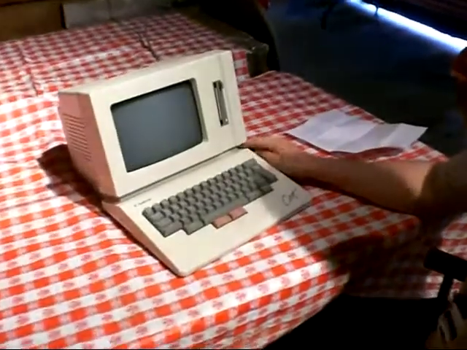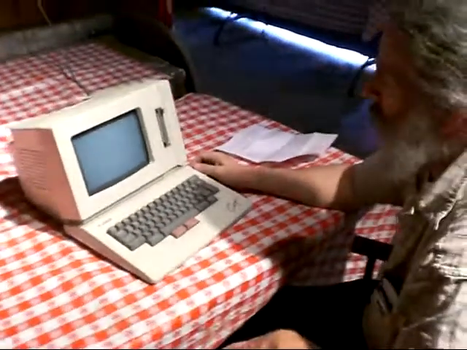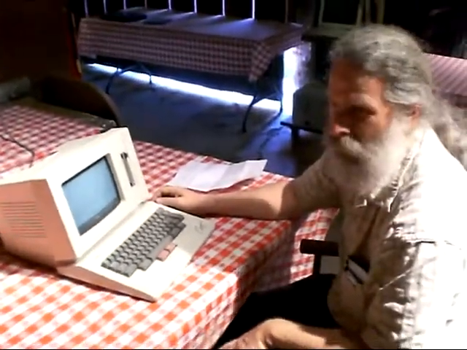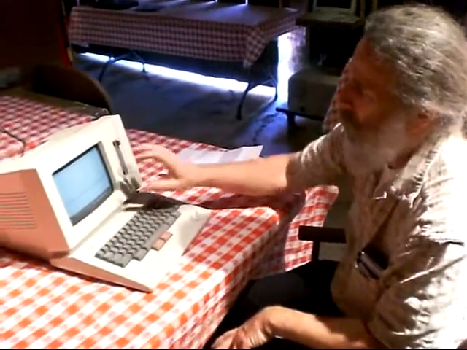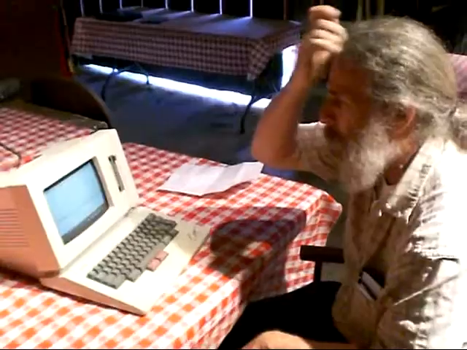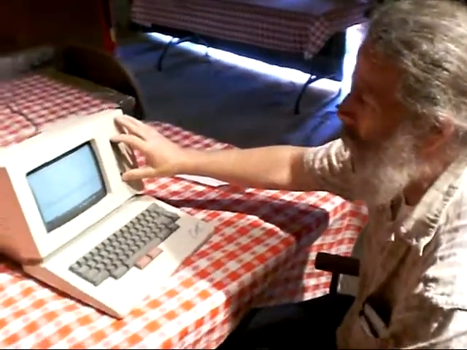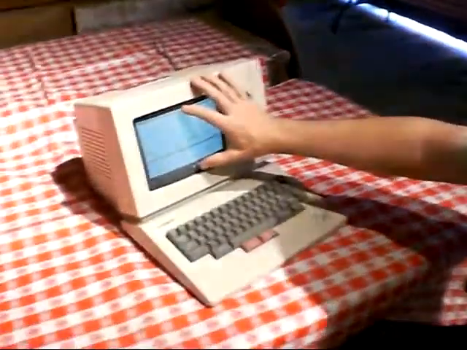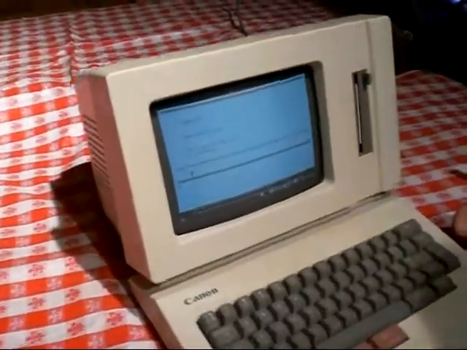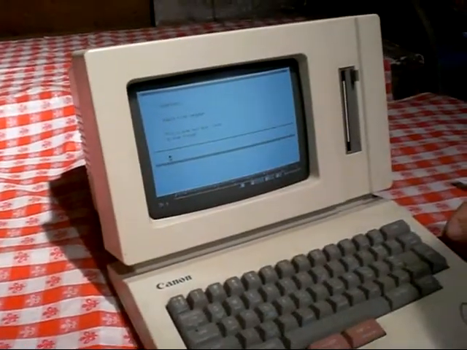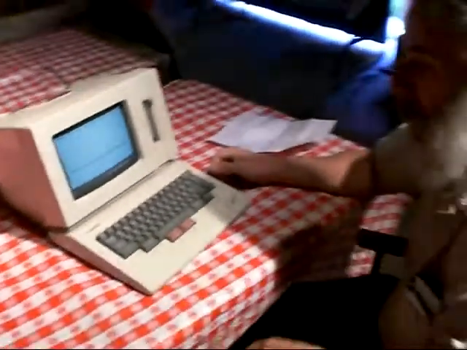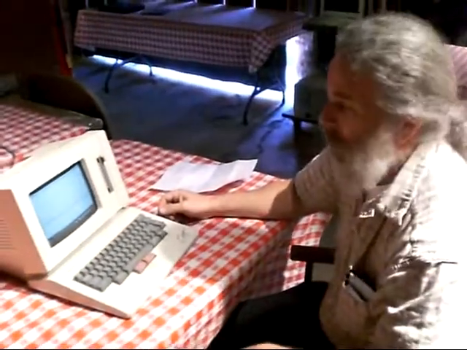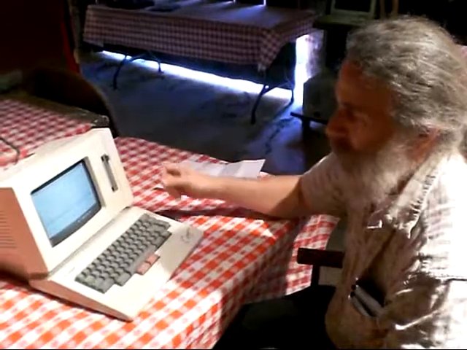This is a Canon Cat. This was developed by Jef Raskin. It's a very unique machine. One of the clever things that they did on this is that one of the first things that it loads off the disk is the screen that was used right before you turned it off the last time. That way it looks like it's ready to go, even though it's not really totally ready to go because it has to continue loading.